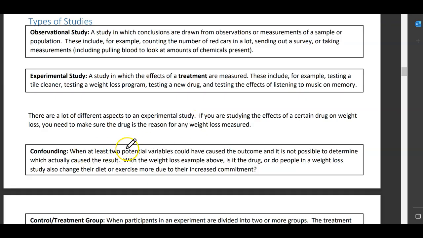Confounding is when you're trying to do an experiment on something and there's other things going on that you didn't account for or that you couldn't remove. One example is weight loss. It's like, hey, I gave someone this drug and they lost a bunch of weight, but what they don't tell you is you also paid them to go to the gym to make your drug look better. So that's a confounding variable. Yeah, they lost weight, but why did they? I don't know. Was it because of the drug you gave them, or was it because they went to the gym?